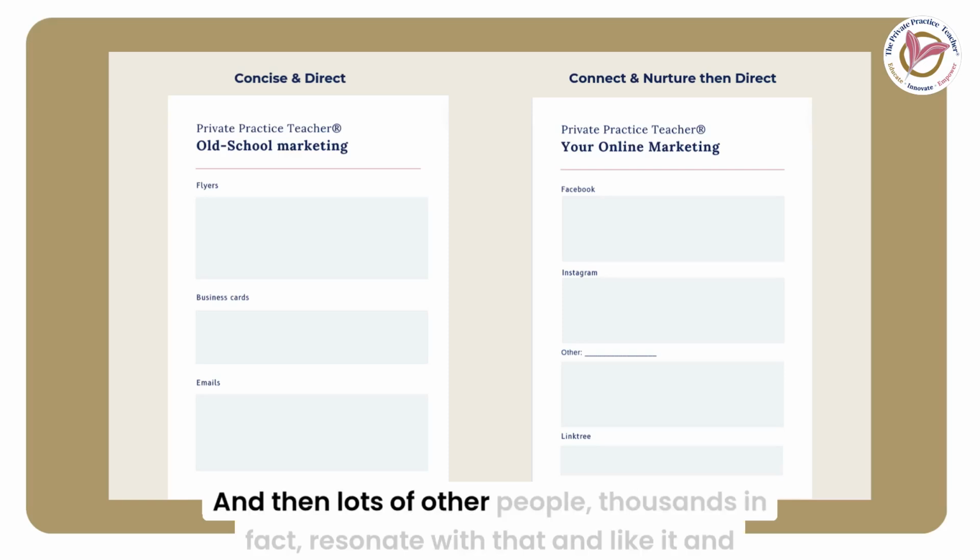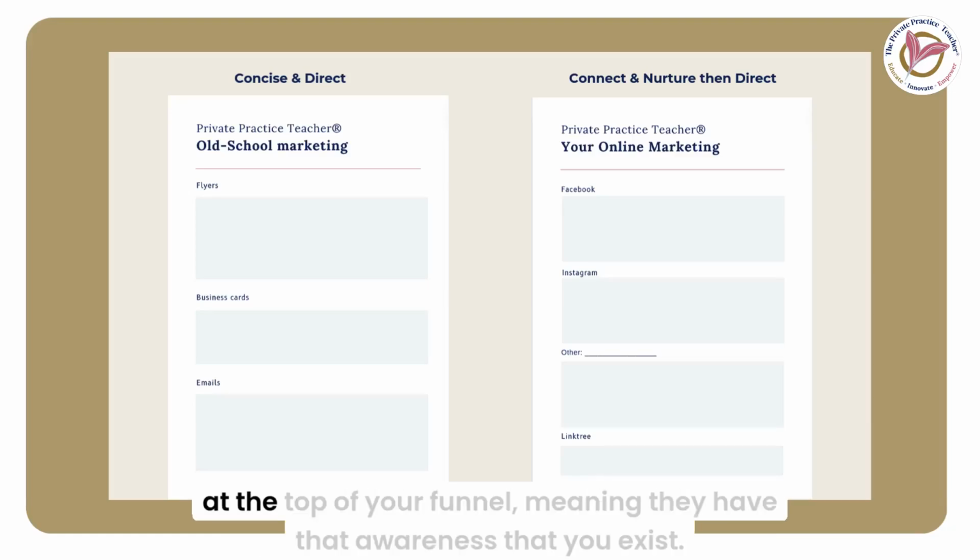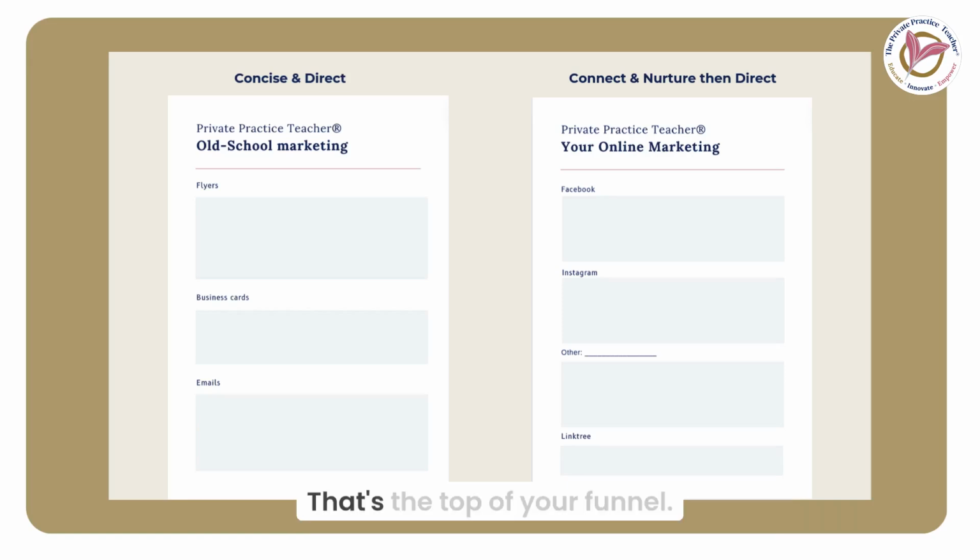And then lots of other people, thousands in fact, resonate with that and like it and watch it and save it and share it. And that's how you're getting them at the top of your funnel, meaning they have that awareness that you exist. That's the top of your funnel. Your main job is to connect with them. Now they know that you exist. Now you're going to nurture them. And I'll explain this down here.